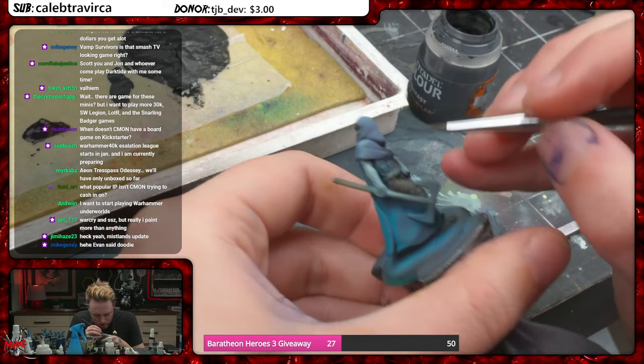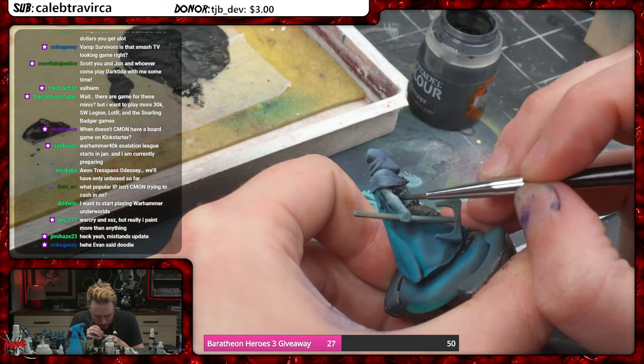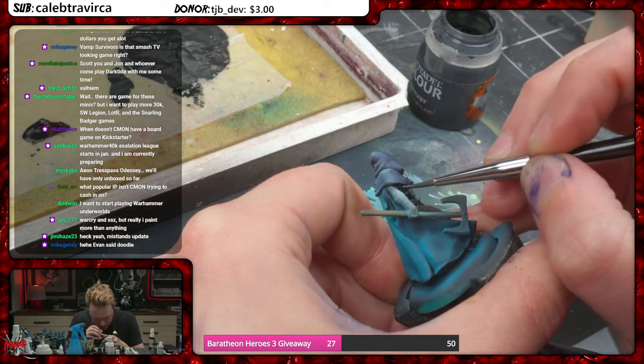I don't know if this is going to result in this tunic looking like much of anything, but we're going to try.